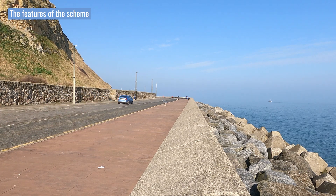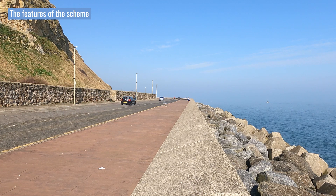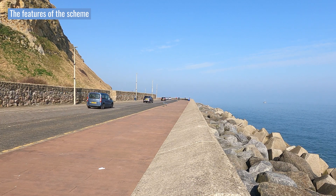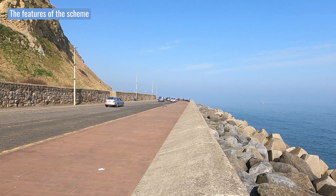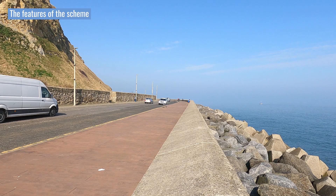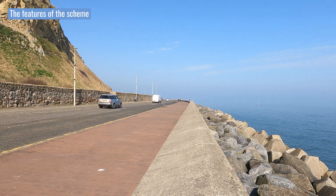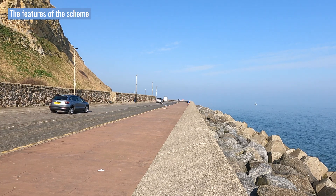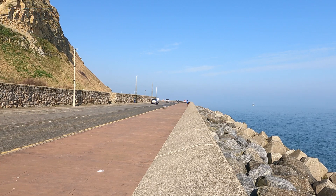11,000 metres of concrete boardwalk-style paving created a new promenade alongside Marine Drive. To avoid the risk of accidents, the road may still need to be closed during stormy weather, but hopefully not so frequently. The new road and promenade meant the North and South Bay were now better connected by both vehicles and on foot.